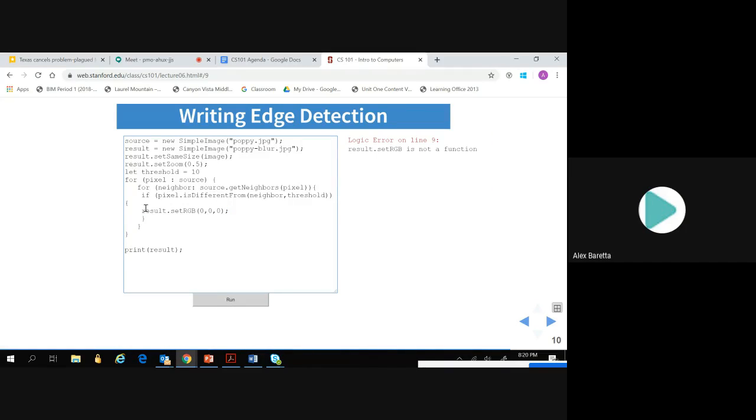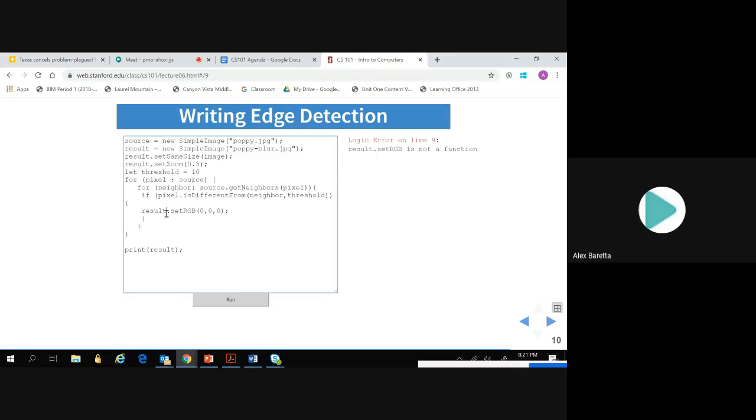But the problem is that setRGB is a function that is defined on, it's not a function, it's a method, that's defined for what type of object? A pixel. And result is? An image. Now this is where, in order to actually set some pixel black or white, you need to go from one image to the other image.